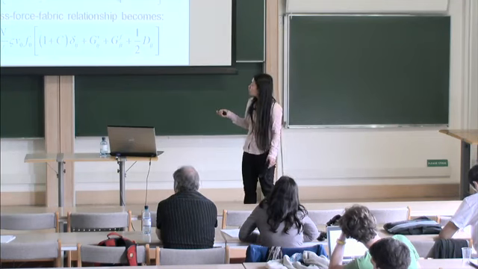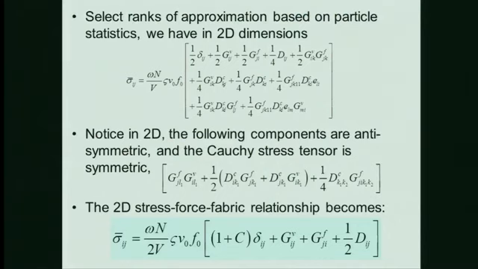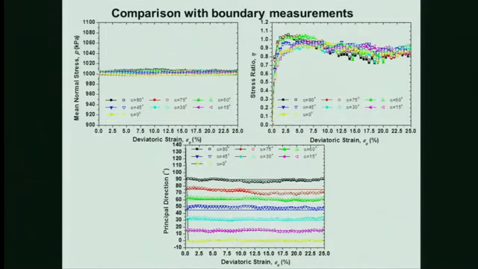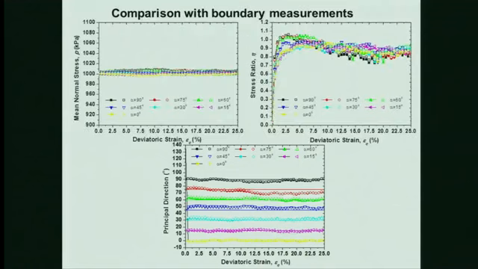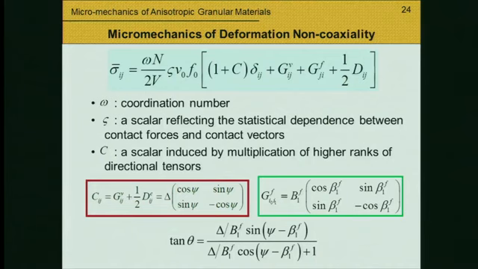And if we look into the mean normal stress, this term gives us information. If we look at the deviatoric part, it's mainly contributed by anisotropy of contact vector, anisotropy of contact force, and anisotropy of contact normal distribution. So with all of that, let's go back to have a discussion about deformation non-coaxiality. This figure just shows the expression I provide here gives us almost exactly the same result as the stress and strain we get from the boundary. So that gives us additional confidence in how good this relationship can give us information.